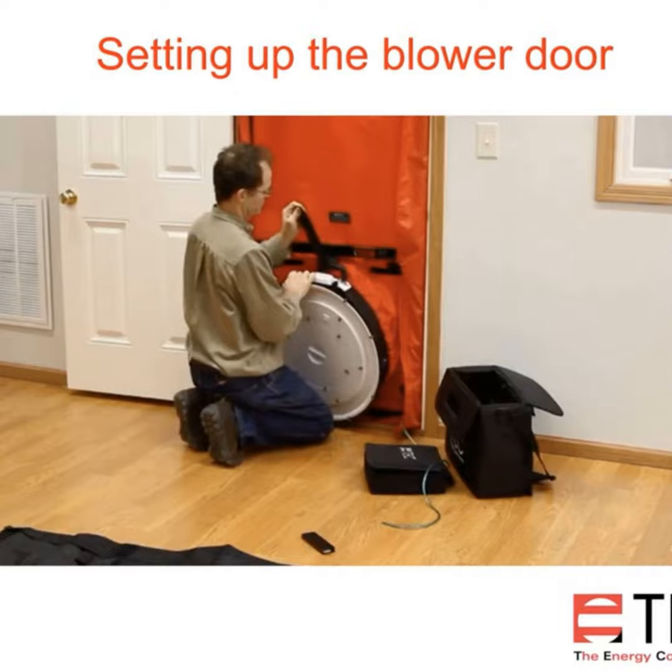So people are often wondering, if they have an infant or pets, is this pressure going to harm them? It's certainly nowhere near the amount of pressure that you feel when your ears are popping when you're going up in an airplane or down a steep hill or something. It's certainly not that kind of pressure. So it's certainly not going to do any harm or damage to anything or anybody.